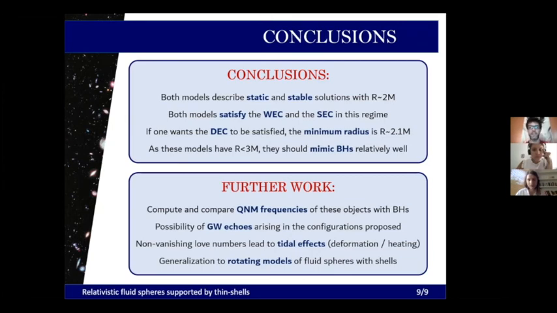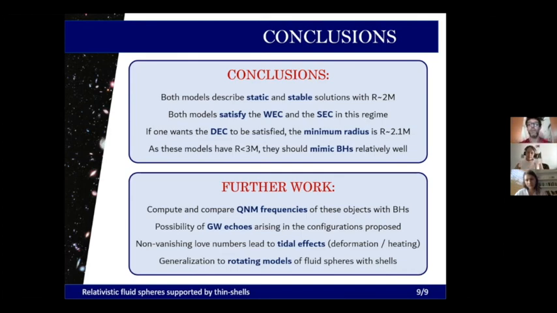Okay. Yeah, so the final objective will always be to find a model of a compact object that can replace black holes. So you can find a model that's being observed by an external observer, that looks exactly like a black hole, but doesn't have the problems of black holes, like singularities and event horizons. Now, if you ask if I believe that these are the objects, I would say no for many reasons. First one is that these objects are static, and we expect objects in an astrophysical environment to be dynamical, stationary, rotating, etc.